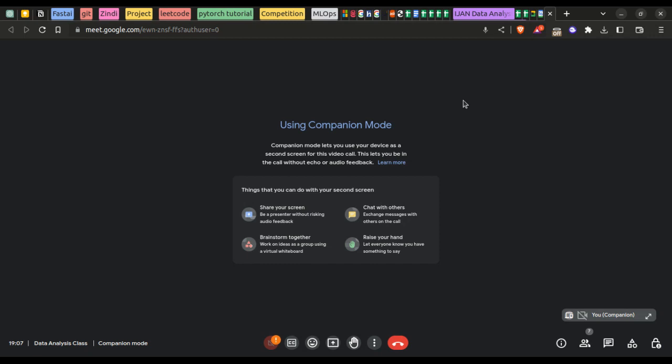Then we made mention of the difference between a data analyst, a data scientist, and all other related fields in which data is involved.